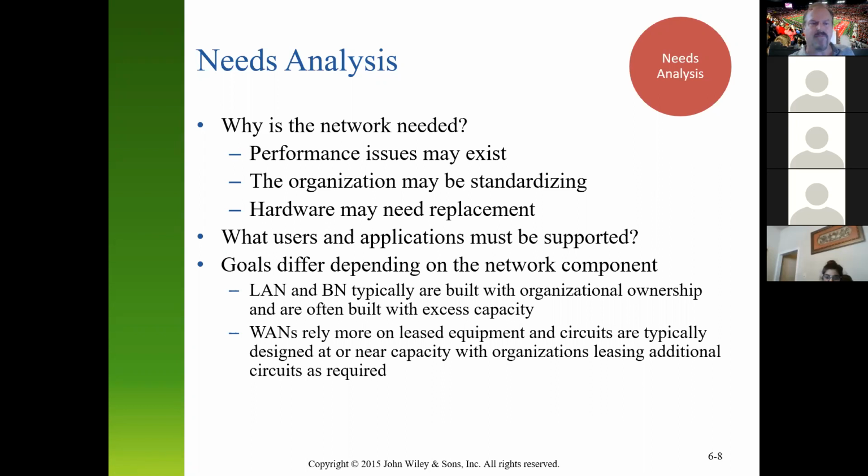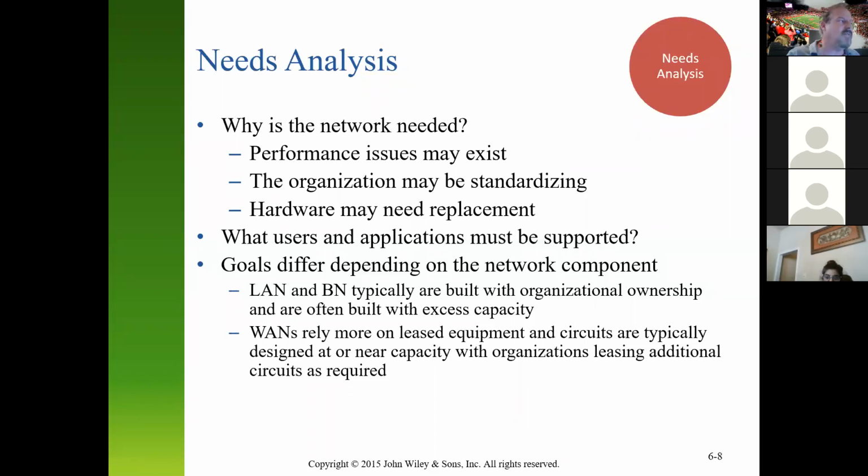Now, as I said before, 99.9% of the time when you're brought in on a job, let's say you're hired as an MIS manager or working for an MIS manager, you are probably already using a network. There's probably a network in place. You're not typically designing a brand new network for a brand new entity, which if you are, that's kind of fun. I love doing that.